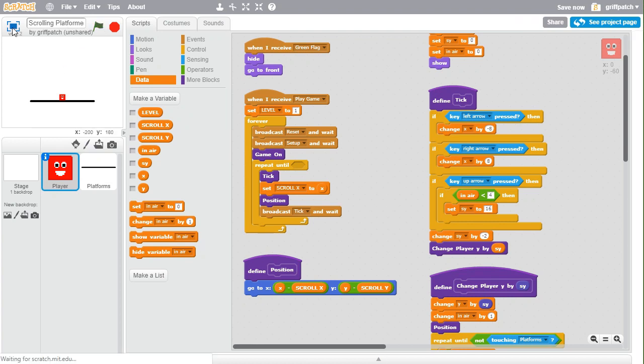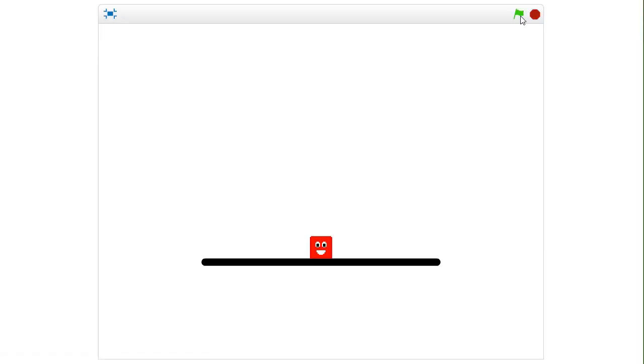So if I run that now, again I'll make it big, so I can jump, but look, if I hold down the up button, he only jumps when he gets back to the ground, which is what we wanted. I can't double jump in the air. So there we go. There's our jumping mechanism.